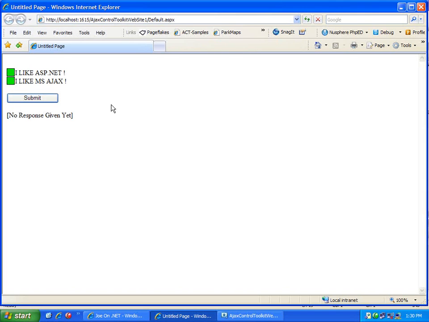You could use things like thumbs up, thumbs down, or go, stop, or whatever you like. But it's a great way to add, using some GIF files, real intuitive, context-sensitive user selection to your web page. And then when I click on the Submit button, we get the executed logic on the server.